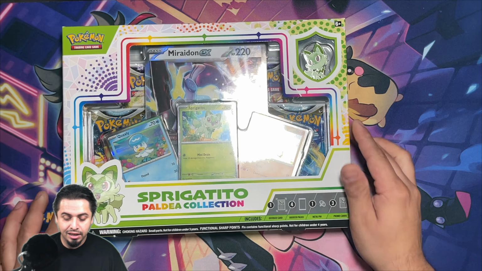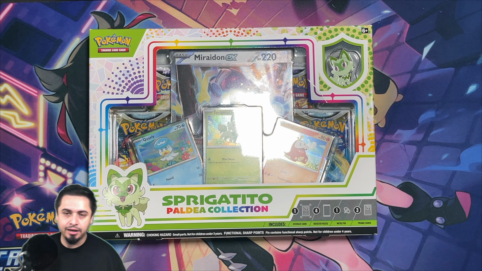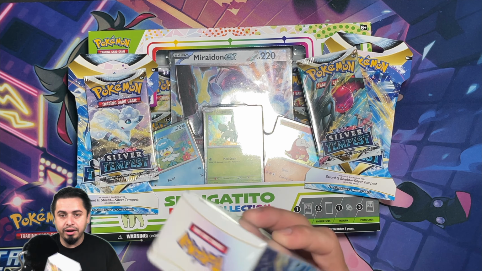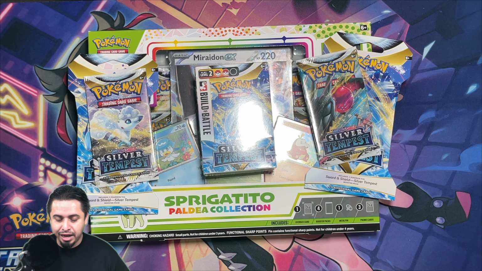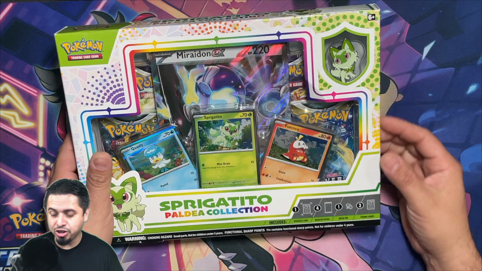And just to show you guys the packs that I'll be opening today, we got this Sprigatito Paldea collection. Has a couple of Silver Tempest packs in there. Also gonna be opening up two sleeve packs. We also have two packs out of a booster box, and we have one build and battle deck box. So without further ado, let's just break into these products and see if we can nail this Lugia V in one of these. And we're just gonna go ahead and start off with the Sprigatito box.